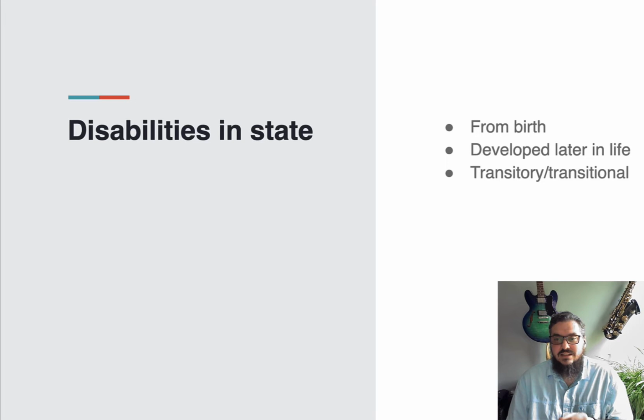That is to say, some people have a particular disability from birth or experienced it later in life. There's also the concept of transitory or transitional disabilities. That is, a person who is disabled for a period of time. This can be someone who has a broken hand and will likely recover, but while the hand is in recovery, the user experiences a motor impairment. They may not be able to operate a mouse as well or use fine touch controls.